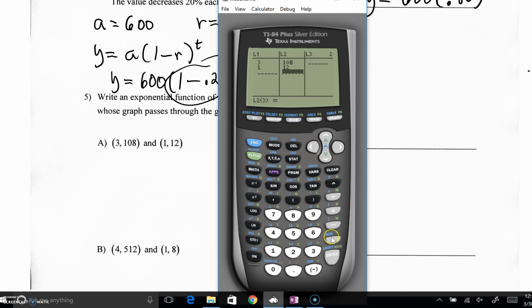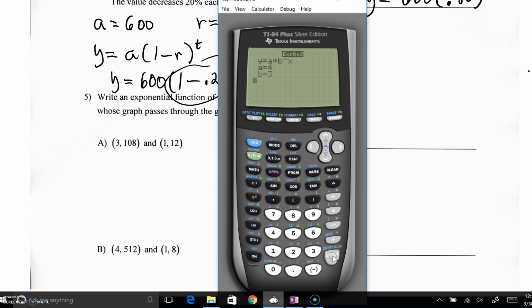And 12. So what you're seeing is, just as you did on the first page, you can have an XY table, and we're just putting that in here. But now we're going to work backwards. We're going to do regression. We're going to have a table, but we'd like to get an equation that would generate that table. So we'll hit Stat, we'll go to Calculate, and then we're going to come all the way down to number 10. Hit Enter for exponential regression.